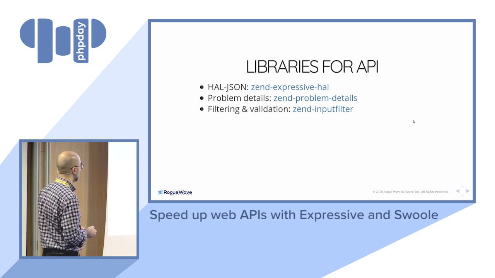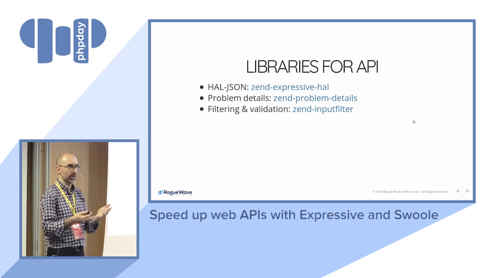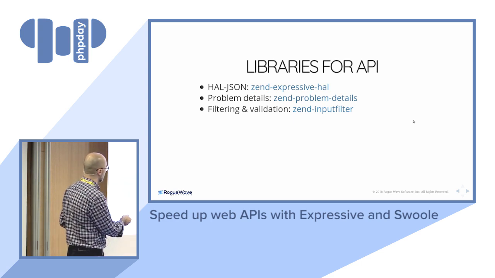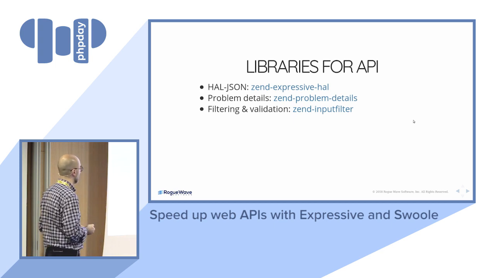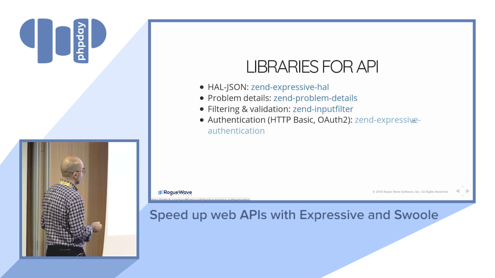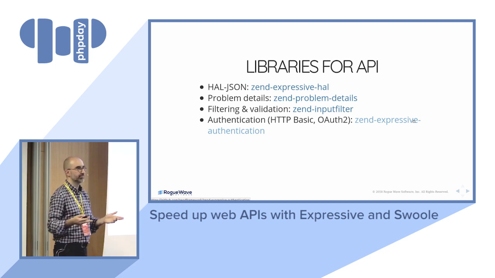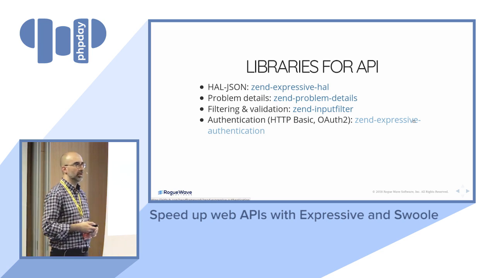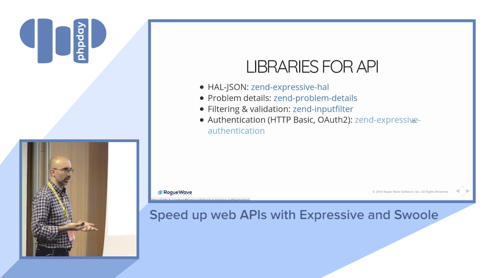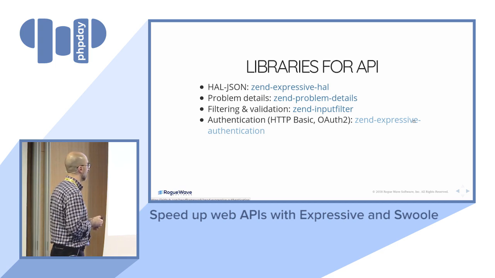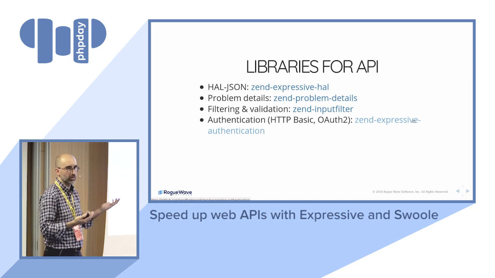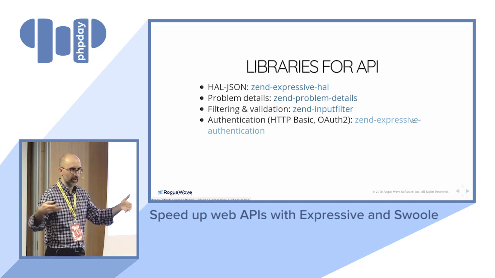Of course, we also provide filtering and validation. So when you have something like, for instance, post, patch, or put, you send some information to your API, we provide a class, the input filter, that provides filtering and validation itself. Very simple to use. We also provide authentication. We support HTTP basic and OAuth2. We didn't support digest because we think that it's not so convenient. The implementation of HTTP digest is not so useful these days because it introduces some elaboration that you have to do in the client that is not so useful from a security point of view. So if you care about security, you should always use HTTPS, of course, as a minimum standard.